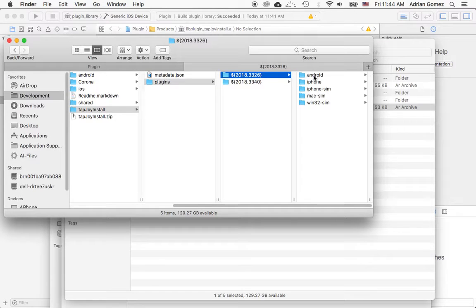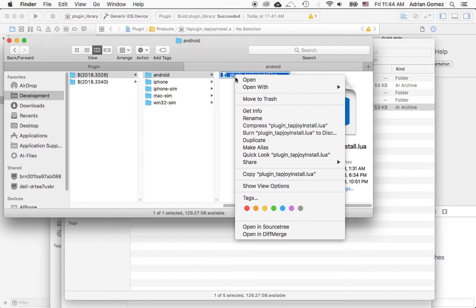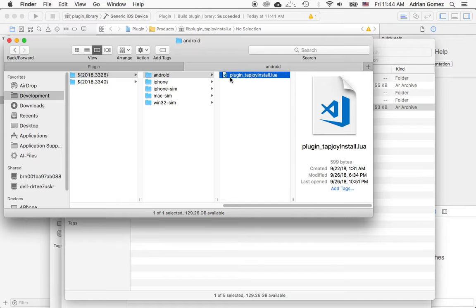And then this folder is the one that I populated, and this is the Lua file that we did for the simulator. I just copied and pasted it over and over again.